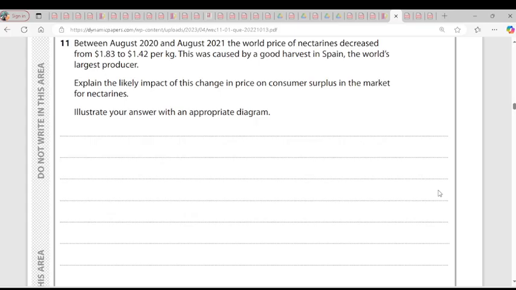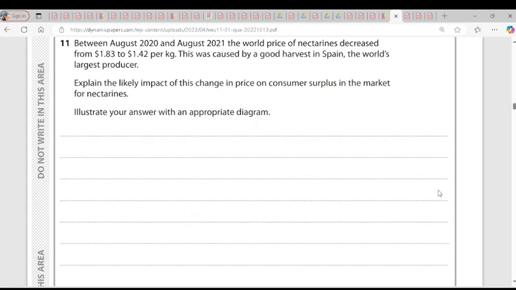So here, first, what is consumer surplus? Consumer surplus is the difference between the amount consumers are willing to pay and the amount they actually paid. With a good harvest, the supply curve will shift rightward and the price will fall. Initially, we have our equilibrium price and quantity at this point. With a good harvest, the supply curve will shift rightward from S to S1. As a result, the quantity demanded will expand from A to B, bringing about a lower equilibrium price from PE to P1. So the consumer surplus is the expansion between A and B. This is consumer surplus.